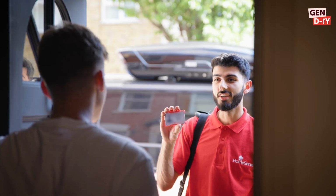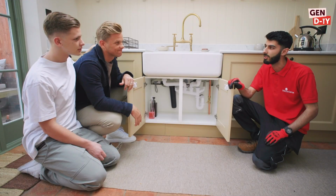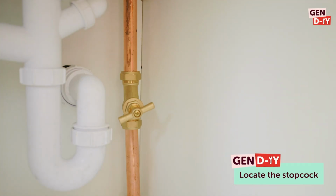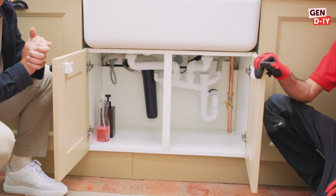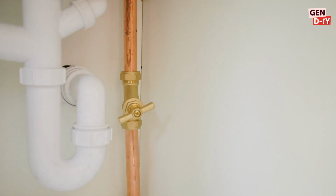Hi, it's Hash, the engineer from HomeServe. I believe you got a leak? We do. I'll show you the way. Thank you. First things first, we need to locate your stopcock or a stop valve. That's your stopcock there, and that controls the water supply to your entire house. Usually they're underneath the kitchen sink, underneath the stairs, or in a downstairs toilet, but they could be anywhere in your house. If you didn't find your stopcock, turn it off.